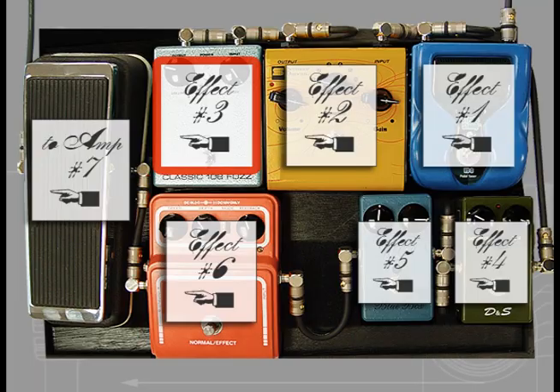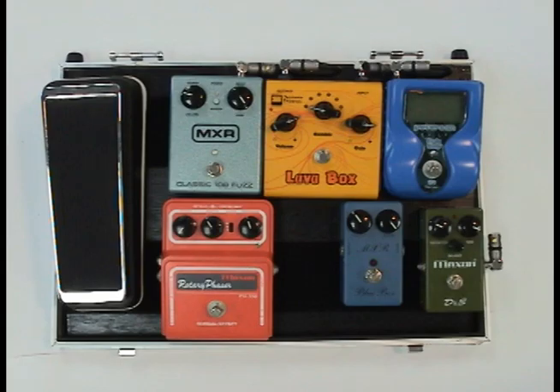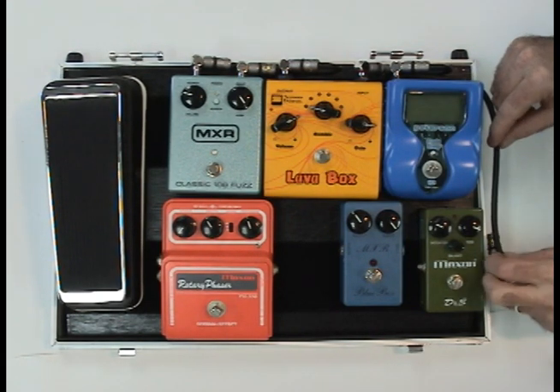I make vertical loops for effects two and three. When I get to number three, the out will be run to the distortion pedal in front of the board. I run the cable on the outside of the effects. This one is easily measured by having the first connection plugged in, then measuring to the open jack to make my cut.